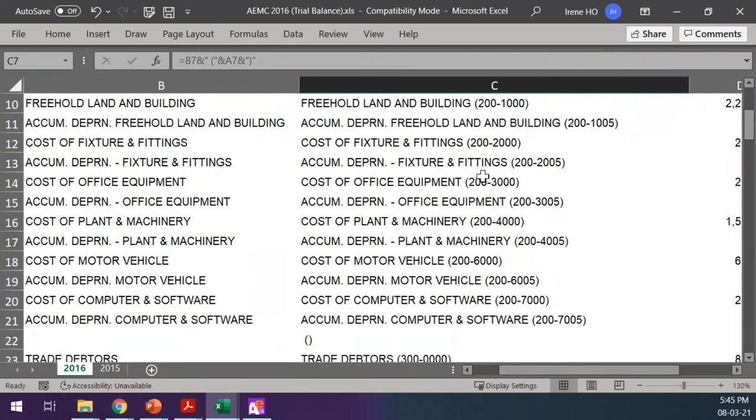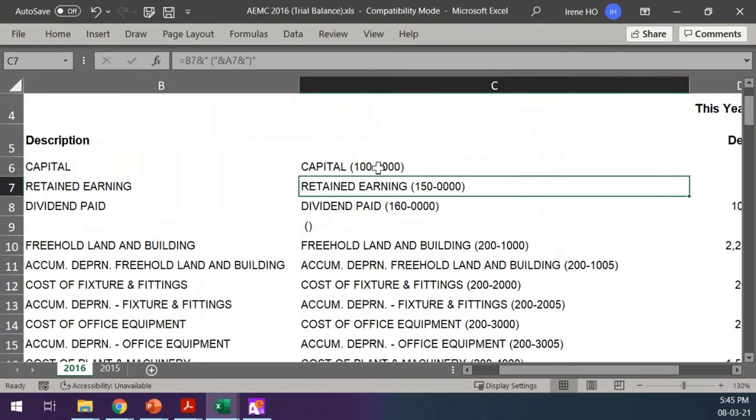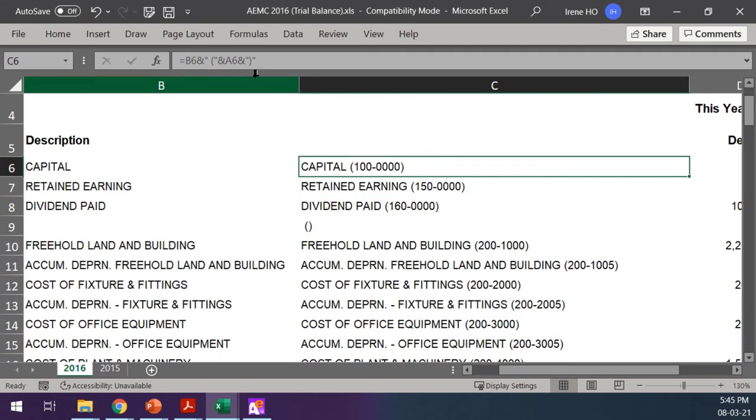Please take note. When you combine the code and account name, make sure every year has the same spacing. If just now here you put one spacing, next year also must be one spacing, third year also one spacing. You don't do one spacing one year, two spacing next year, four spacing the next. In this case, you will need to do a lot of account grouping.